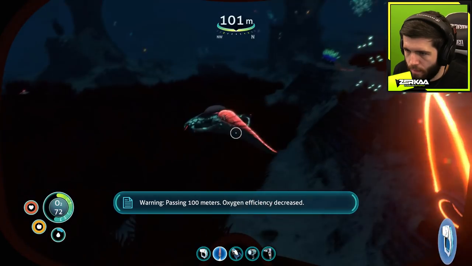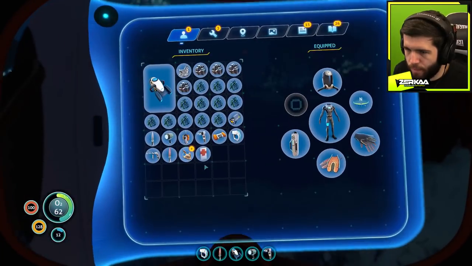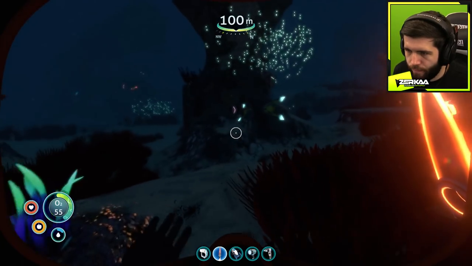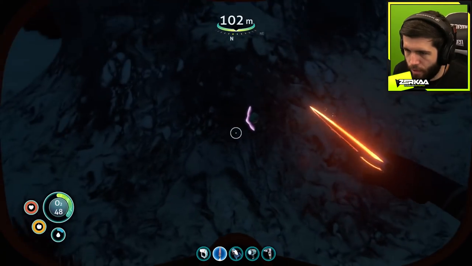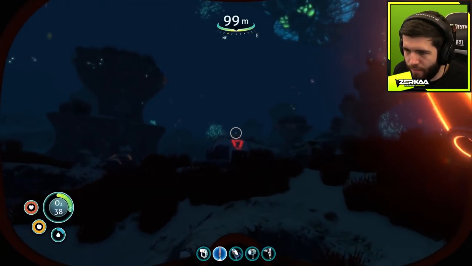Passing 100 meters. Oxygen efficiency decreased. Cook spadefish. What do you do? Food plus 23. Boomerangs, do you good cooked? I've got to cook Reginald again. Water plus 4. We're getting our water up slightly, but our food's mad.